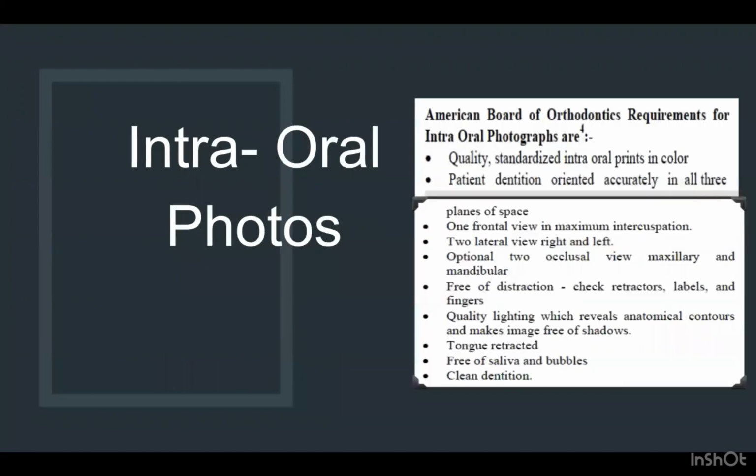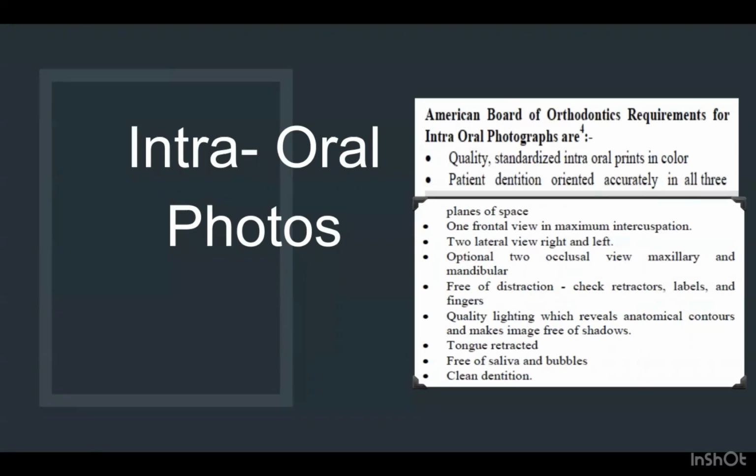We will go into detail. For intraoral photographs, according to the American Board of Orthodontics, there is a requirement. When you want to present to the American Board of Orthodontics, there are certain requirements for your pictures. Otherwise, they will not accept them for recognition purposes. These requirements are very nice to learn because they help you build your skill on the right platform, so that my pictures should be up to that level, so they can be accepted in any journal and published with confidence, right?